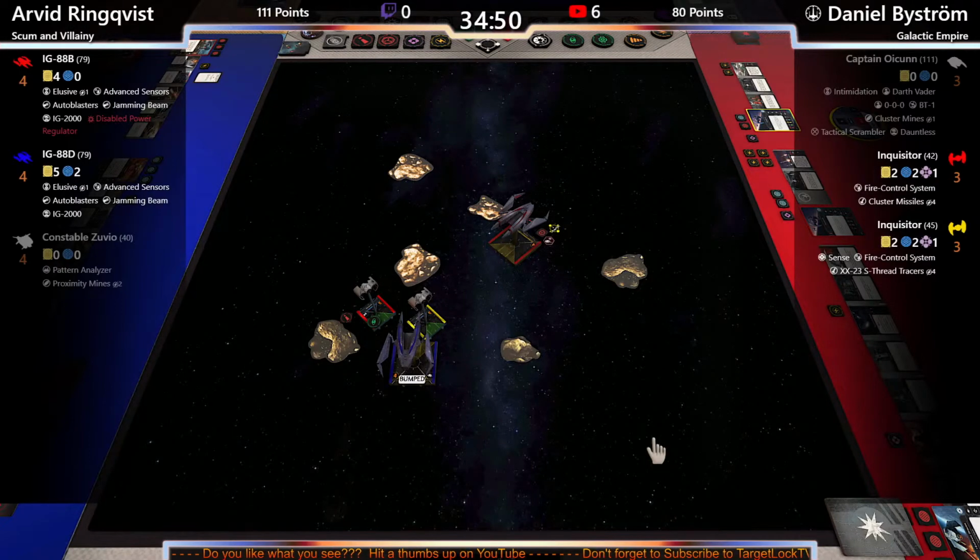Unfortunately for Daniel, he doesn't have a large ship left, so he doesn't get any perks. Yeah, we got about 35 minutes left, and Arvid is currently in the lead with 111 points against Daniel's 80 points. This could turn pretty quickly. There's another 40 points stacked in the damaged IG-88B.